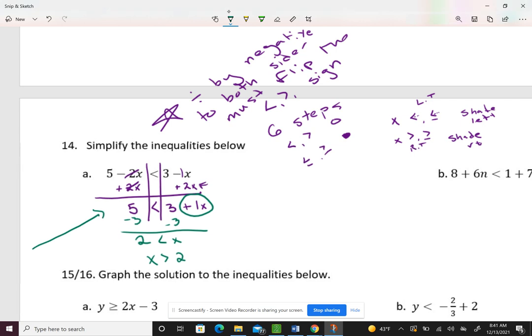So when I'm graphing this, remember, all I care about is making sure that you know that you go to 2. It's going to be an open dot, right? Open dot. And then we're going to read it. I want numbers that are greater because it's pointing right. So I want the greater numbers. Those are to the right. So that's my answer. Okay. I will redo this one more time so you guys can see it.